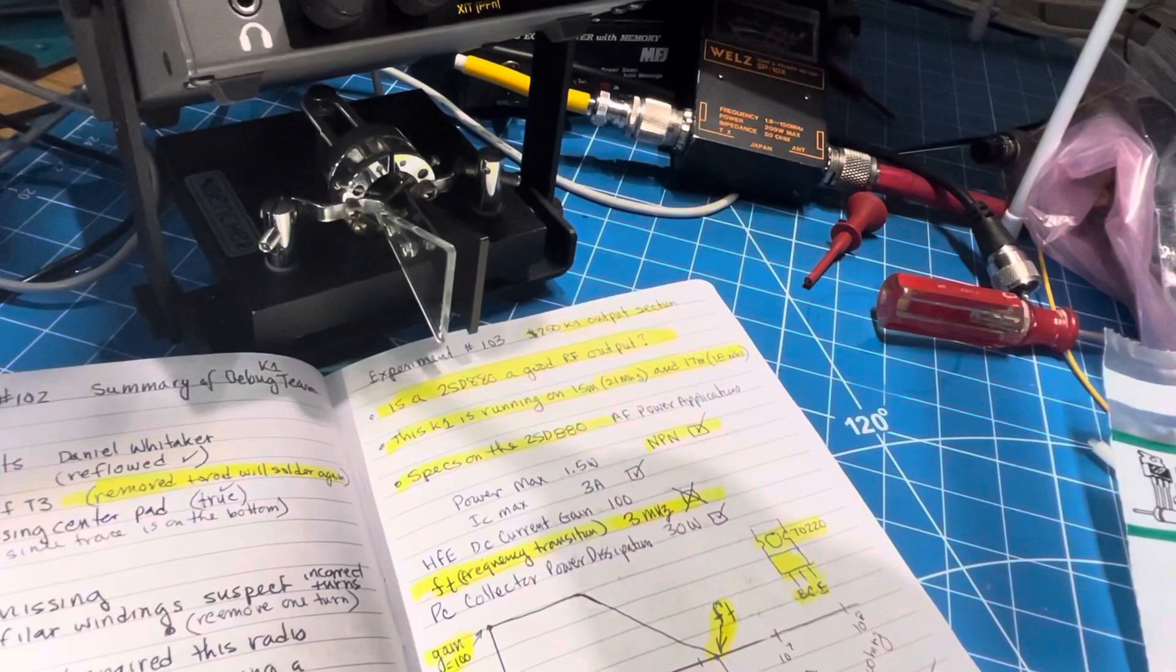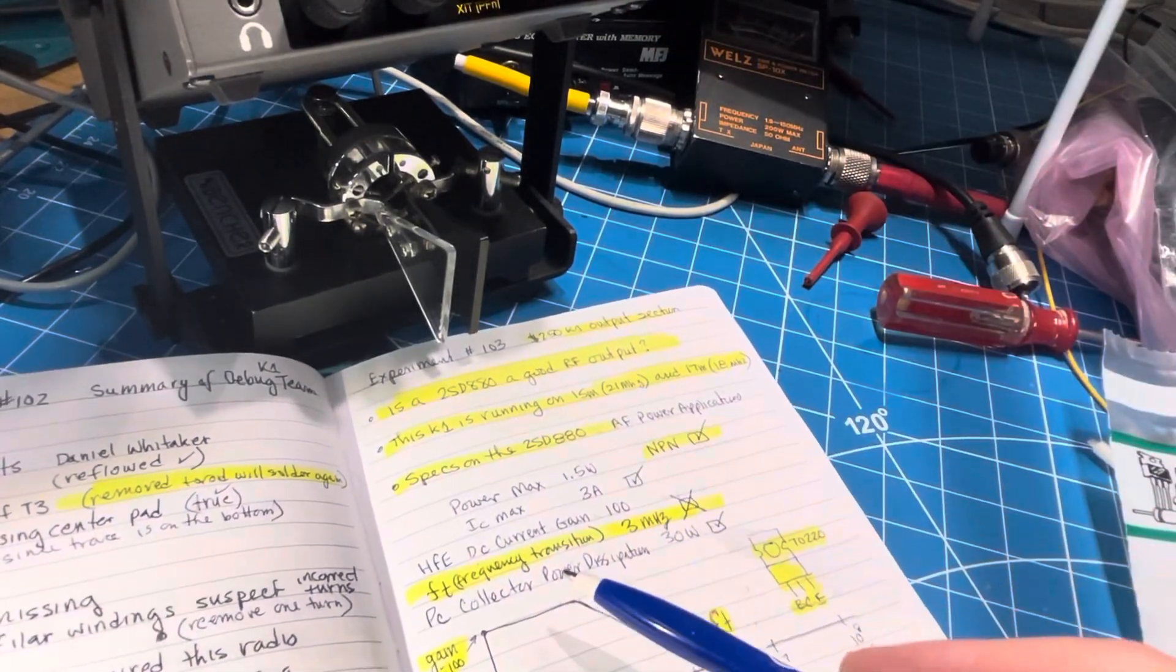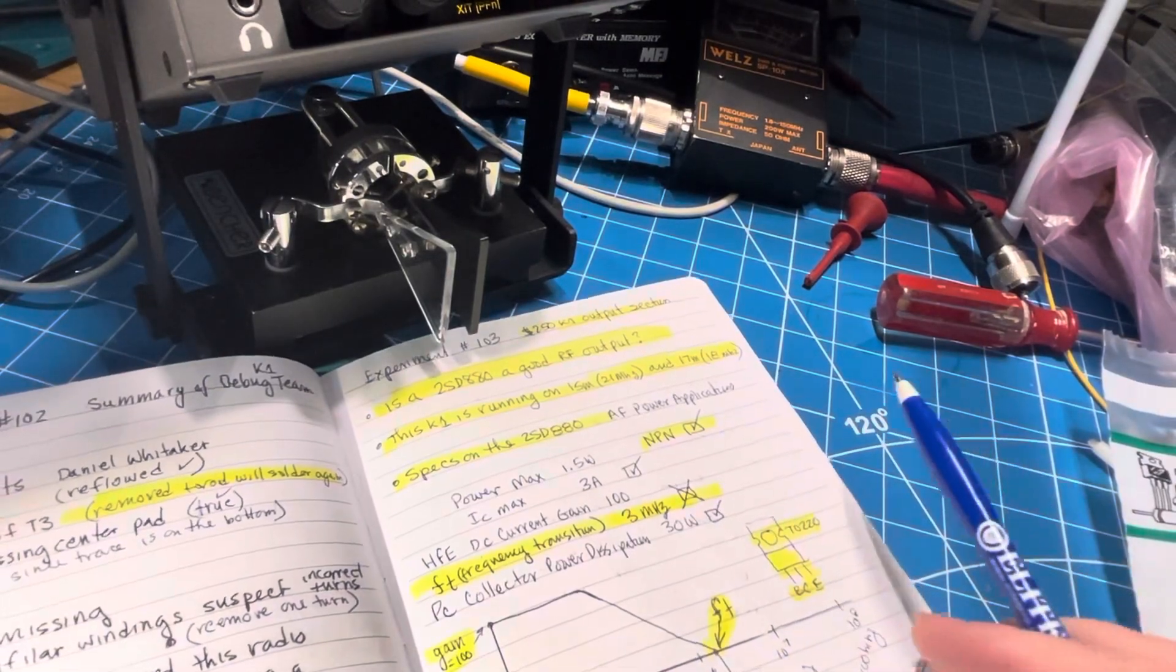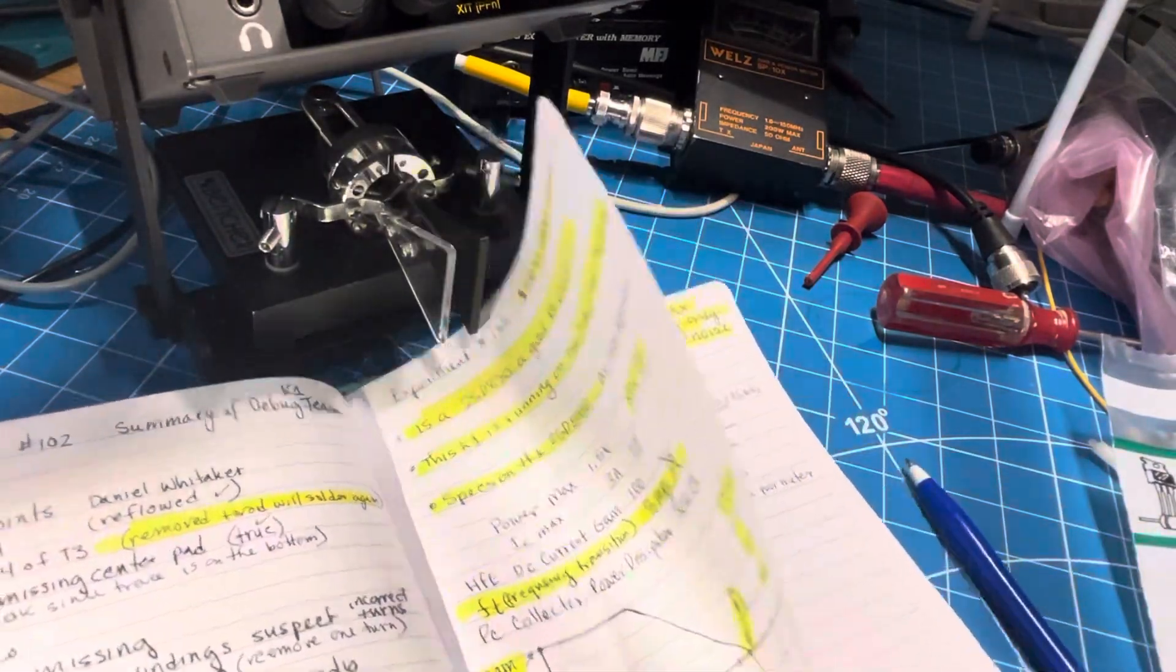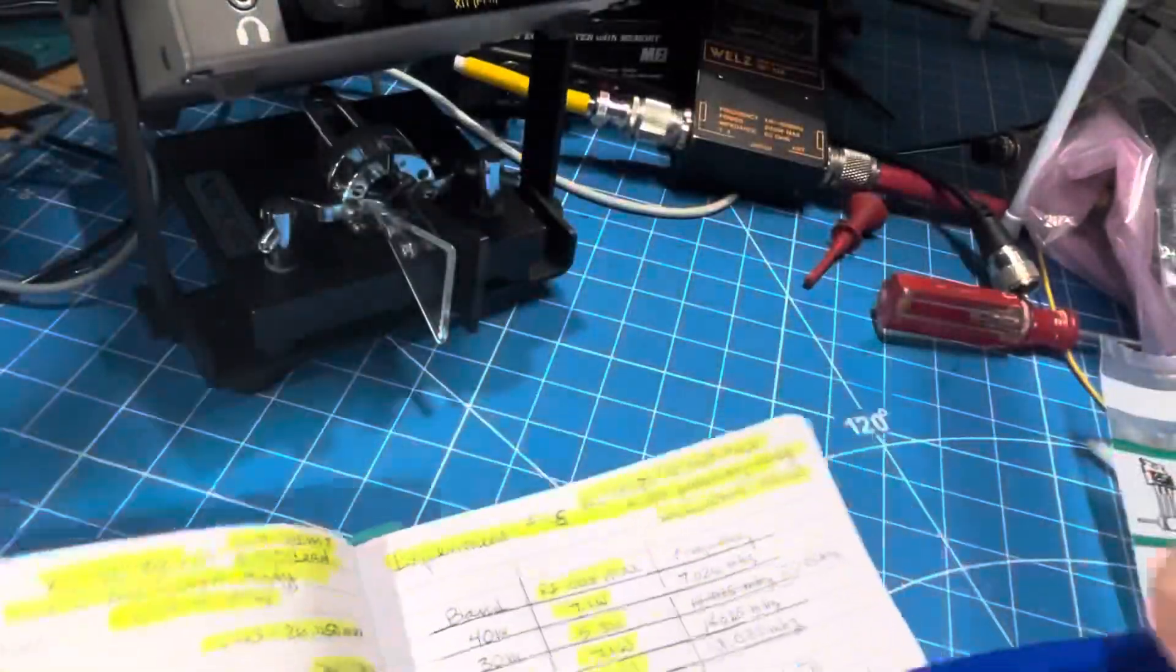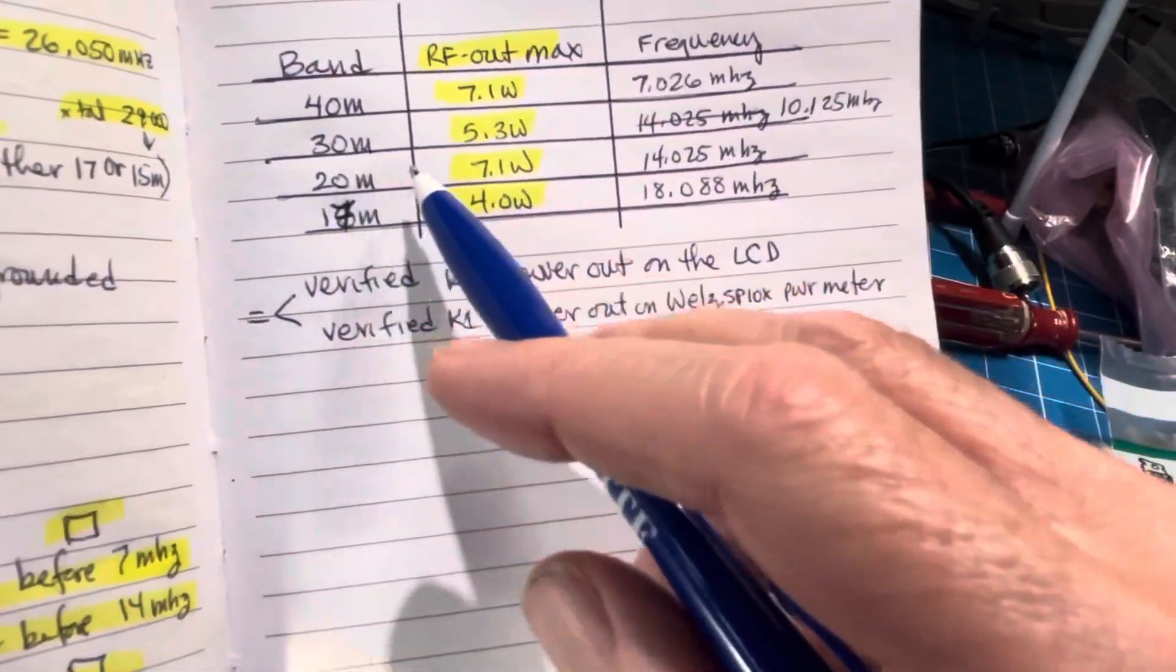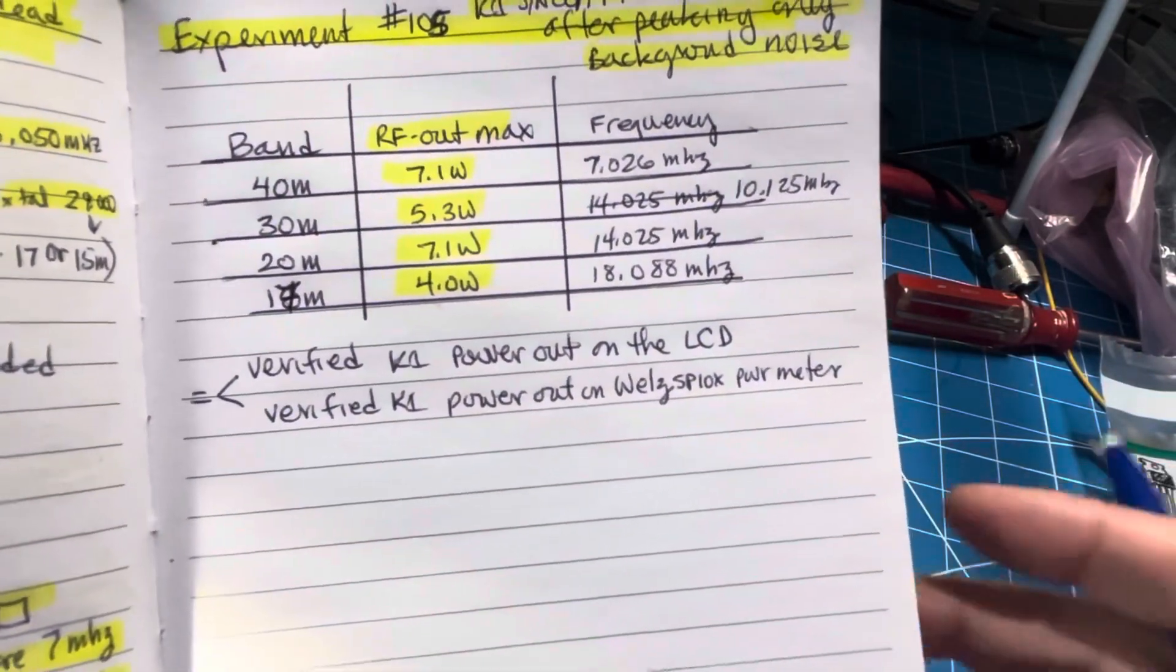And the next thing up on the bench, I can't decide between putting that in or going back to follow up on all the comments I got about tuning up this radio using only received background noise. So it is true that I did come up with less than ideal output by doing that. I ended up with only 4 watts on 17 meters and only 5 watts on 30 meters.